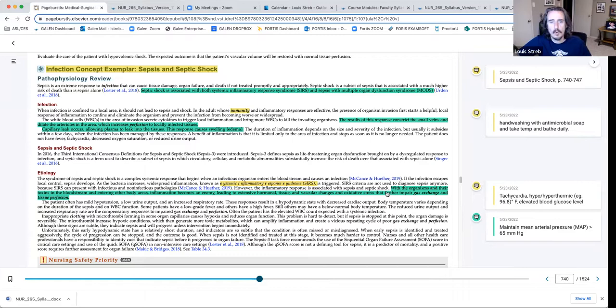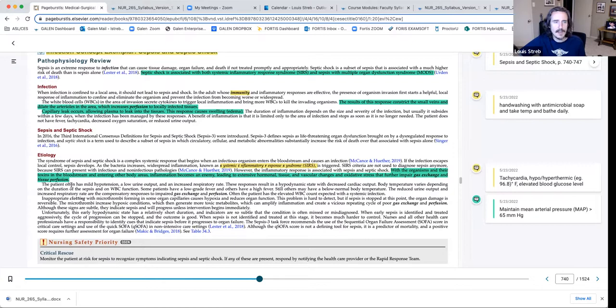So what your book, you're right, the book does not do a good job of talking about the bundle in here, but it says patients often have mild hypotension, low urine output, increased respiratory rate, all signs and symptoms of something like a fever, but it doesn't get in here real big. If you keep going, inappropriate clotting, that could also cause stuff.